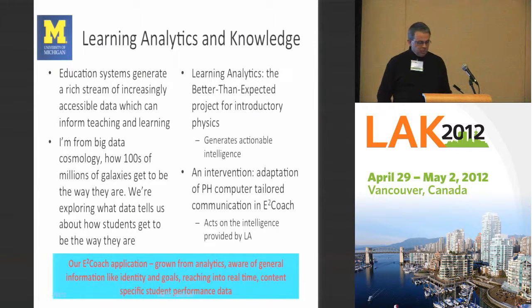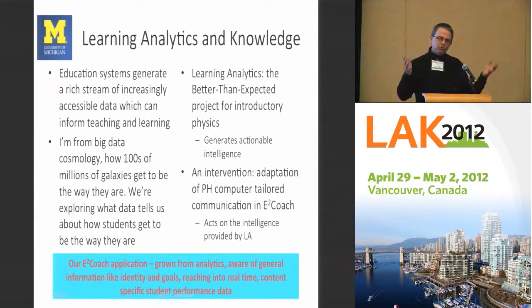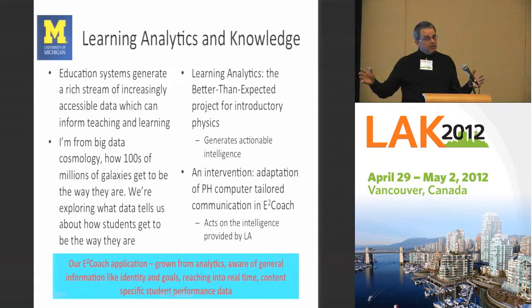This eCoach application was grown out of analytics like this, and it is kind of in between the two talks that we've heard so far, what we might call broad analytics, which look at all students over a whole institution in all kinds of classes, and very narrow and deep analytics, like learning the multiplication table. This is somewhere in between. It has some knowledge of the general information about the student, their identity and their goals, but it also reaches into real-time, content-specific student performance data, and then tries to do something about it.